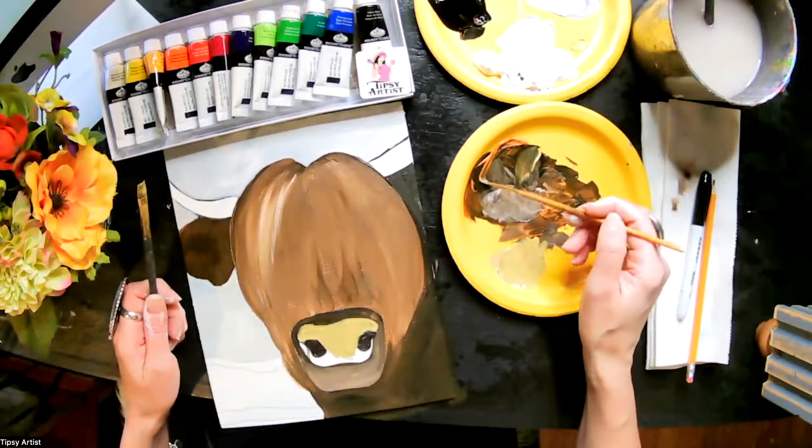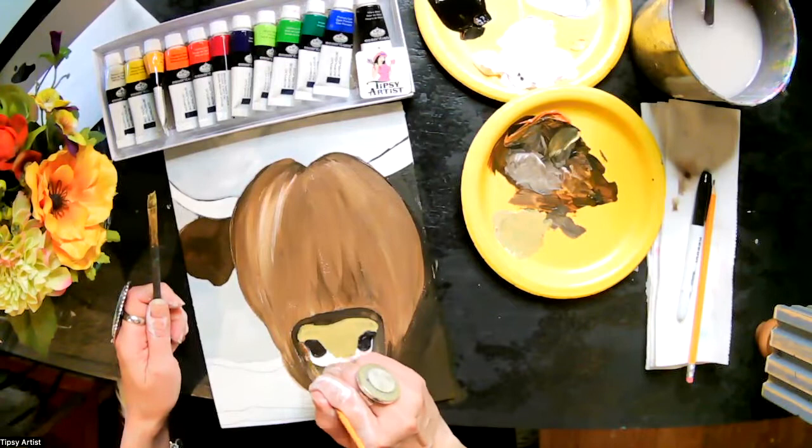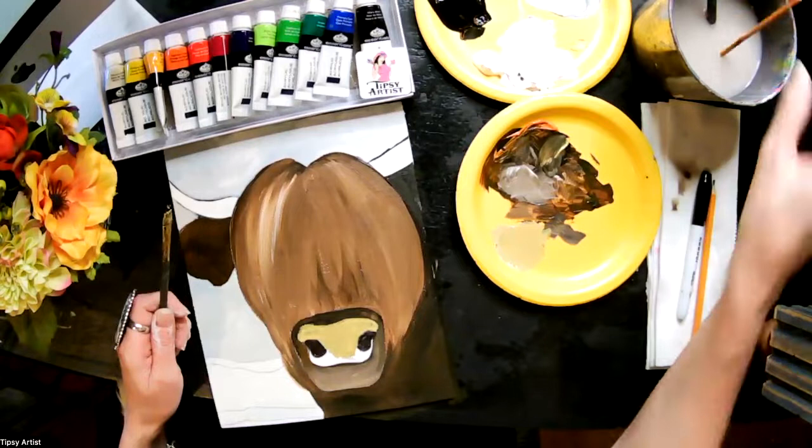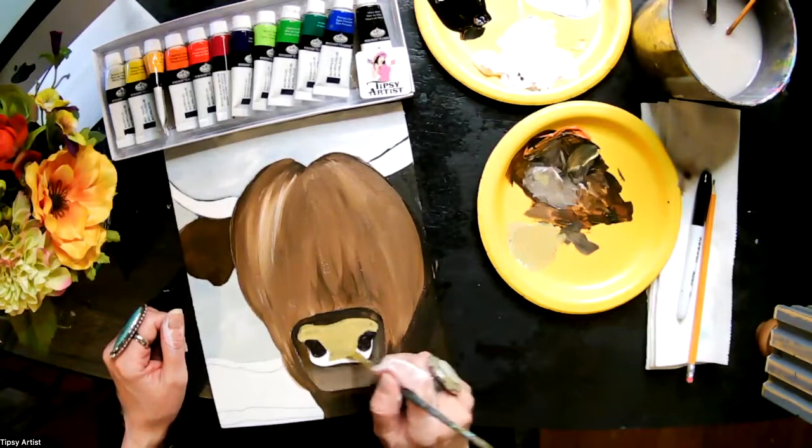Sometimes when we're close up, we miss spots, and I'm missing. There we go. Not sure why I did that. Y'all are probably out there going, hello, you missed a spot. And there it is. Okay. Ta-da. All right, let him rest in water. Again, we're getting that nice foundation down.